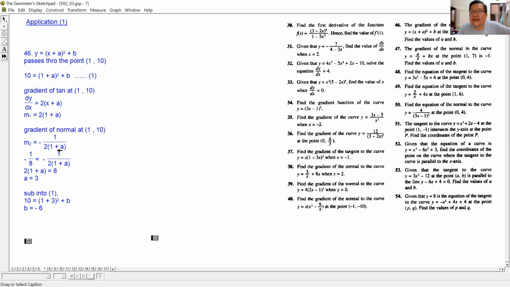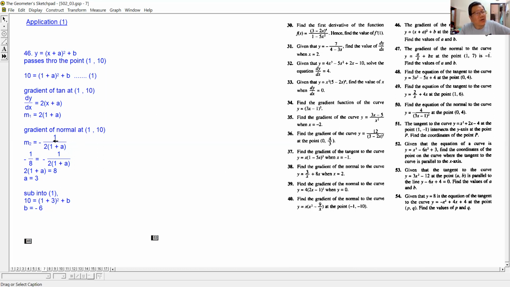Today I've forgotten to ask you, can you hear me or not? Can you see the screen? Yes, teacher. Can hear and can see the screen. Okay. Otherwise, I keep on talking to myself and don't know what is happening.